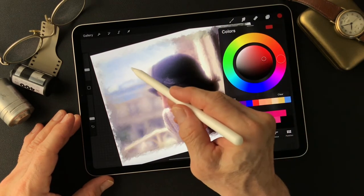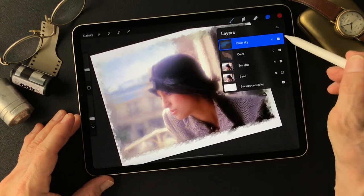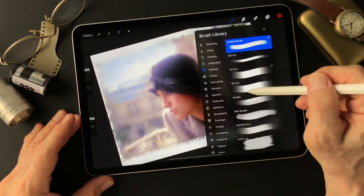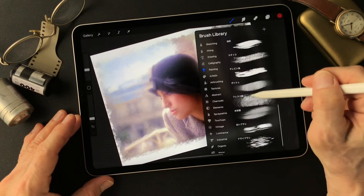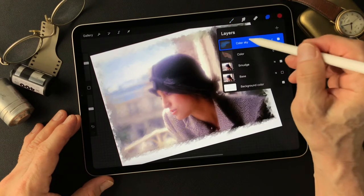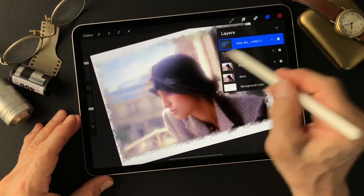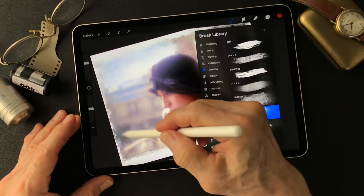The sky and the trees are on the same layer. I'm gonna put paint here. This time I'm gonna use what was it? Watercolor, I said. Yeah, same texture on this layer. Now I'm going to rename the layer sky watercolor. Okay, this is a brush name, right? I'm going to use this brush.